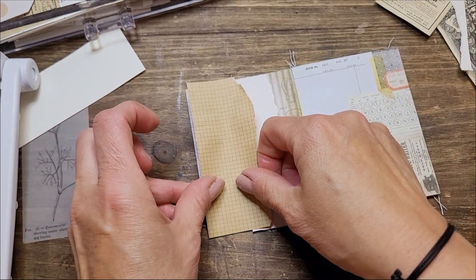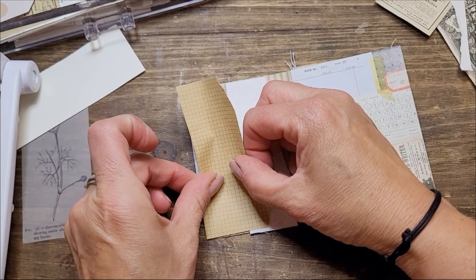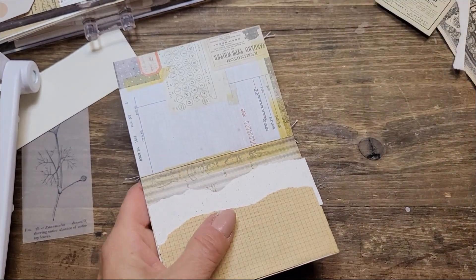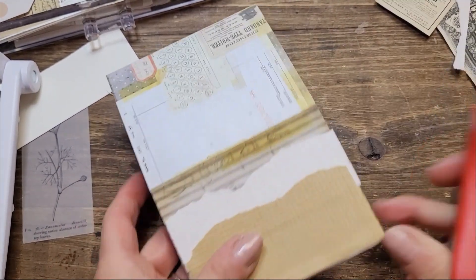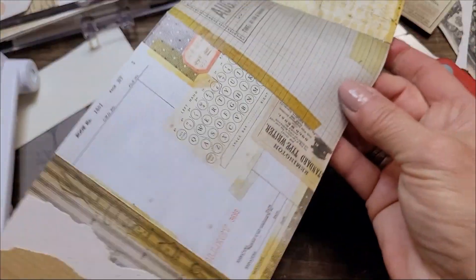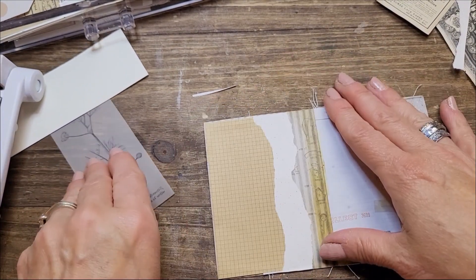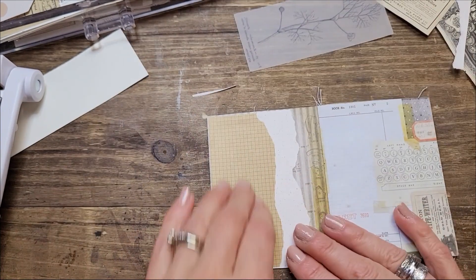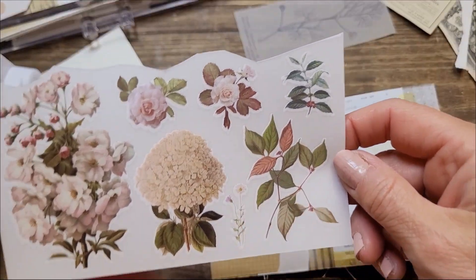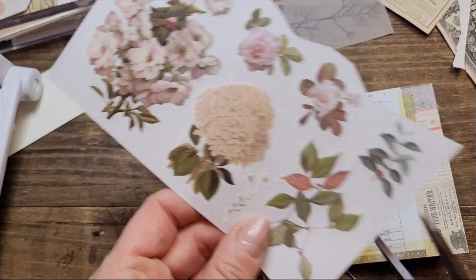There — just like that. Because the front of the journal is so soft, I think I will add some sort of flower. I will trim this first because it's not even. Much better — I love it. Okay, I really love this but I don't want to repeat what I did on the other side, so let's get something nice and maybe bright. I thought at first maybe a butterfly, but now I found this — I think it's beautiful with the green, there's a tiny bit of pinkish. Let's put this rub-on on — I think it will look nice.